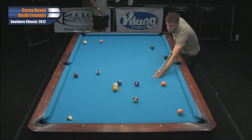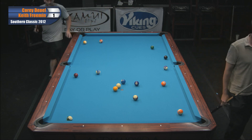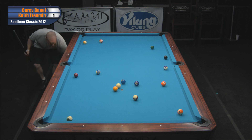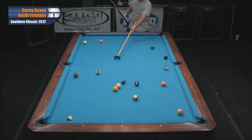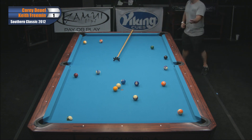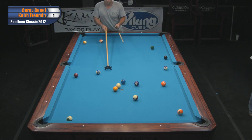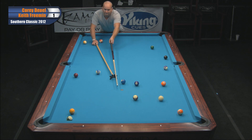There he goes. If he made that ball it would have been over. This 10-foot table really makes it a beast to make some of these shots. Corey's shooting a game where if he misses, it actually could hurt you. Some of the players we've been watching in this event, that's not necessarily the case — they shoot shots where if they don't split the wicket, there's no upside for them.